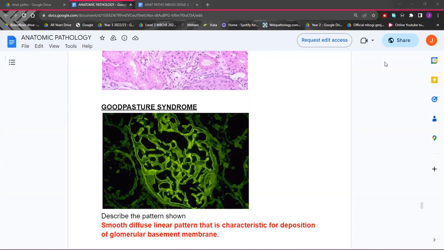So someone says they want clarification. For Goodpasture disease, the common underlying feature is a rapidly progressive glomerulonephritis, right? So Goodpasture syndrome is an example of a rapidly progressive glomerulonephritis. Basically, what you have is cellular injury that causes the underlying glomerular basement membrane to break, allowing materials in circulation, for example red blood cells, inflammatory mediators, plasma cells, and macrophages even, to pass through into Bowman's capsule.